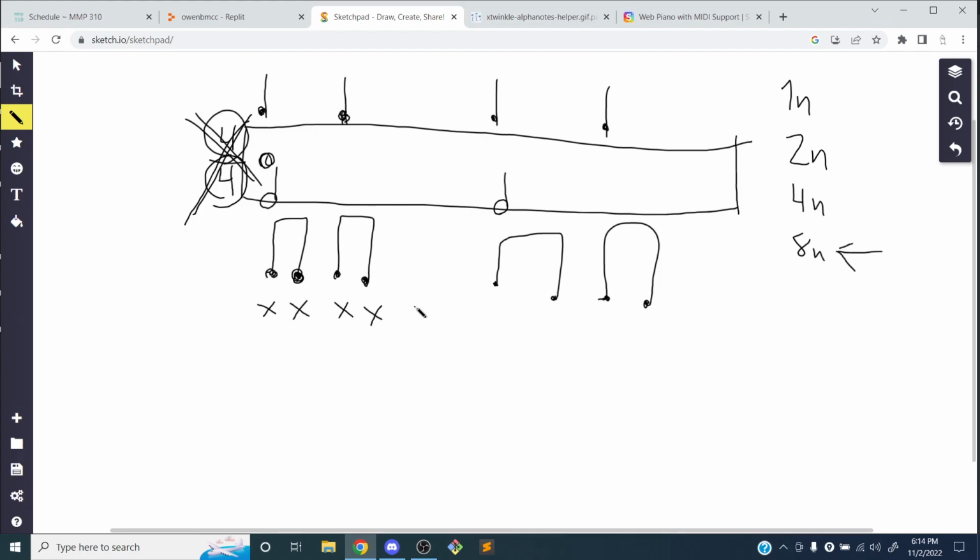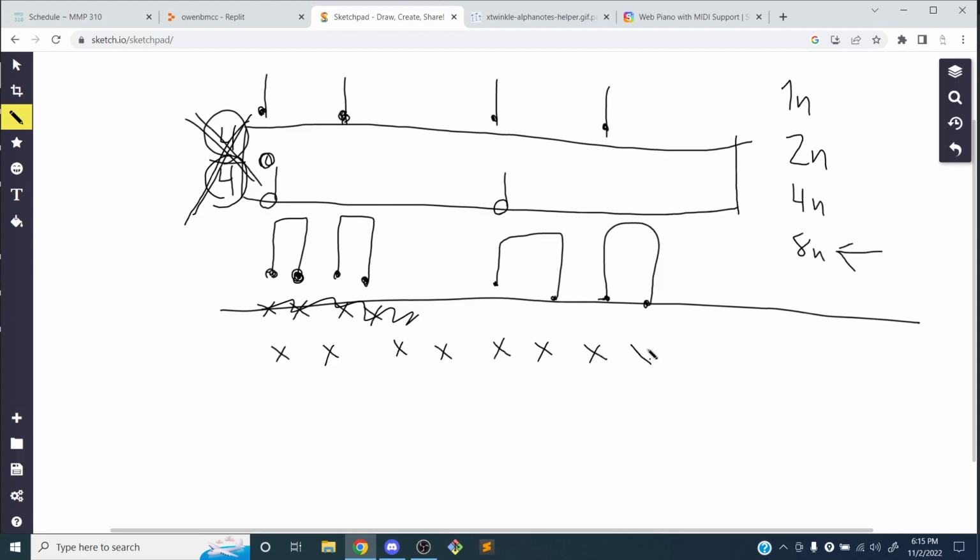I have too much space here. Let's just start a new section down here. Okay, so we have 1, 2, 3, 4, 5, 6, 7, 8. Okay, so Tone is going to do something. The loop is going to do something at each one of these beats. And if we just want to play a note, we can just put a note there and it'll play it. But if we want rhythm, if we want something that sounds like Twinkle, Twinkle, Little Star or another song, that's when we have to add in rests.